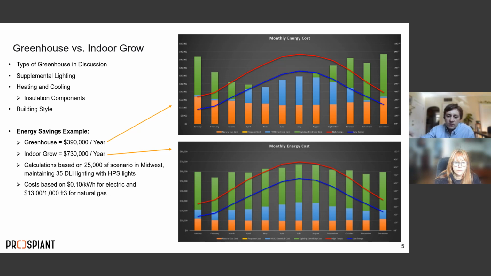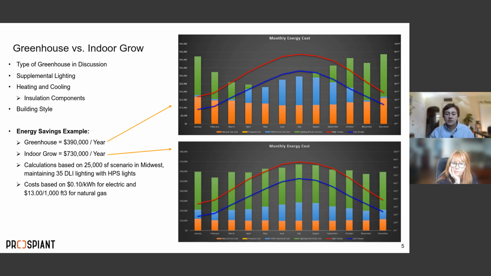But the major difference here is these green bars on this bottom graph. You can see they take up most of the entire graph, and that's just the lighting electrical costs. In an indoor grow, you're supplying all of the light supplementally. There is no natural sunlight coming in. If you want 1200 micromoles, you have to have enough fixtures in that area to provide 1200 micromoles. Whereas in the glass house greenhouse, if you want 1200 micromoles, you might only have to supply 400 micromoles, because you might have 800 coming in through the sun. So that's going to help save you money on your OpEx side.